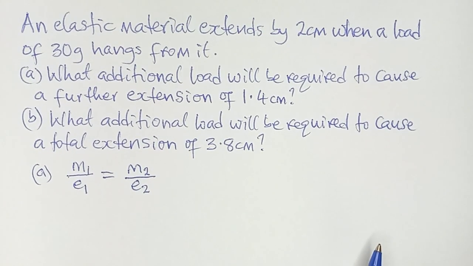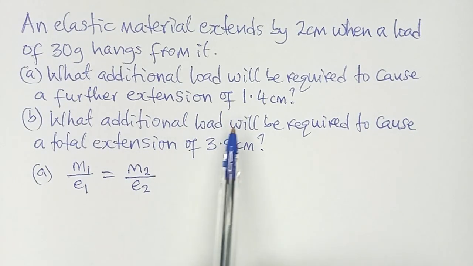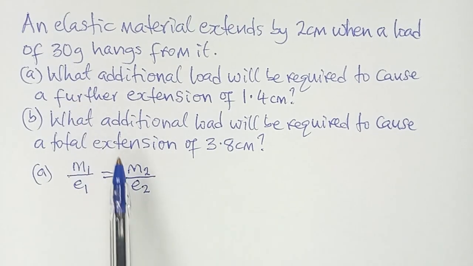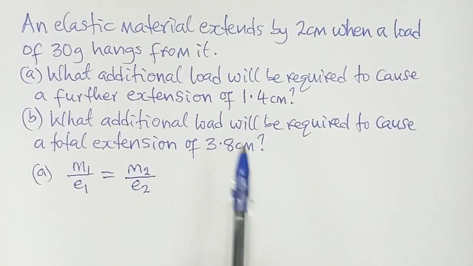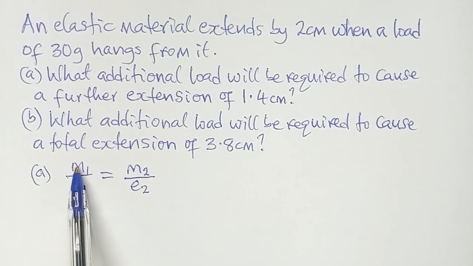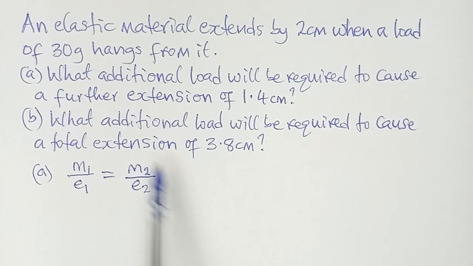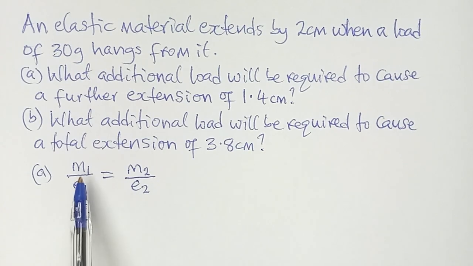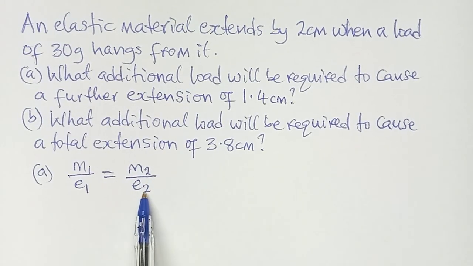Now if you look at it, I'm using mass here because the question is giving us the sizes of the bodies in gram. So I'm going to use mass as my formula. Normally, in problems like this, force is usually used, and in that case, we can use F1 over E1 is equal to F2 over E2. But because I'm dealing with mass here and I want to also get my answer in mass, I'm going to use M1, that is M for mass. So M1 over E1 is equal to M2 over E2.